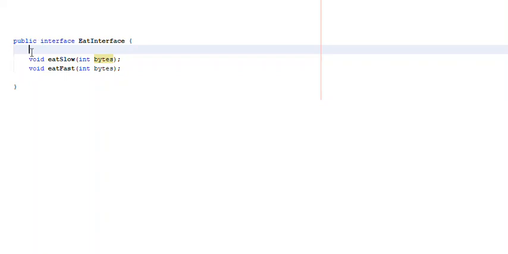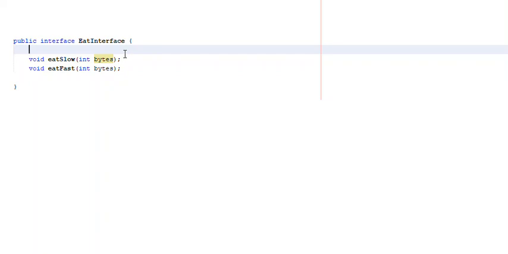They can have any return type. It could be an integer eat slow, integer eat fast, or integer how many bytes. It can return anything, and it can take any number of arguments. In this example it is just a void method, but of course that's not a required thing. You don't need to put the abstract keyword because it's by default an abstract method, and you don't have to put a public keyword because it's by default a public method. All methods in an interface are public and abstract.